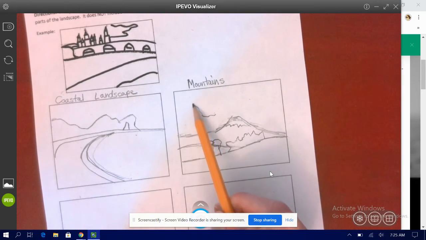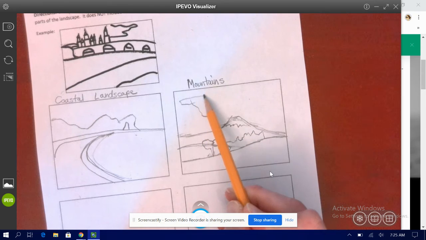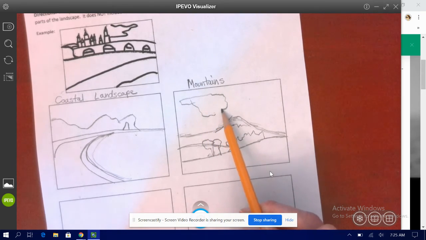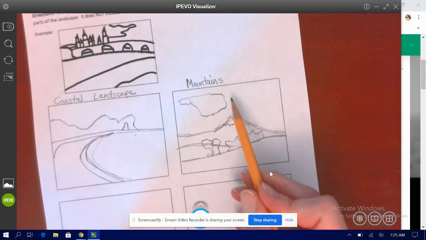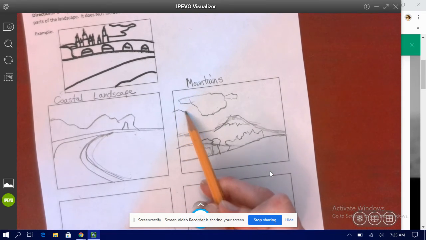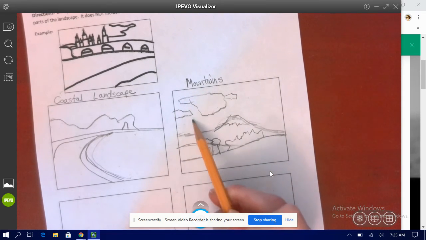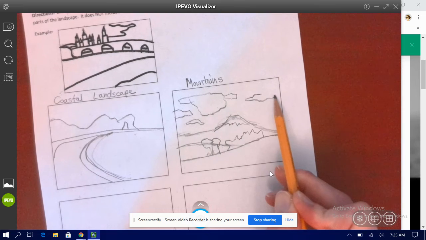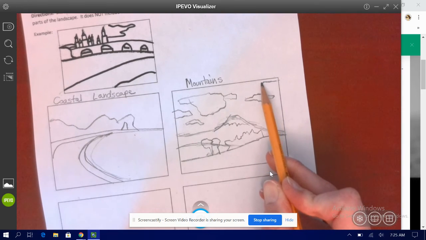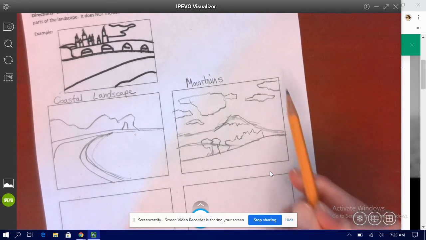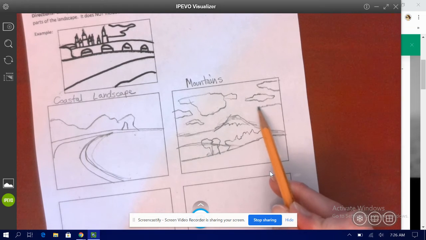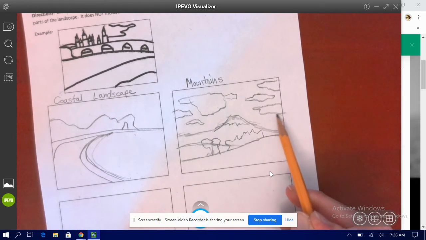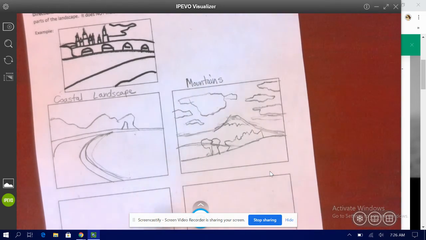All right, and then I'm gonna do some clouds here. Again, I'm just stylizing them. I'm doing a basic outline. I can change them, but you want it to look fairly decent before you decide which one you're gonna do. And I would like to see these before you go to the watercolor paper because there's only one watercolor paper per person. Okay, so there we go.